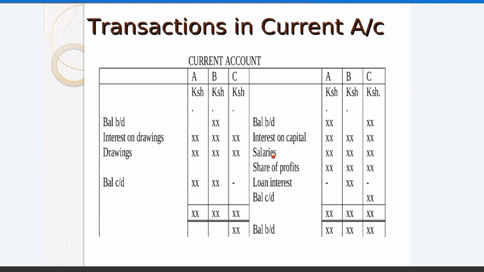So the salaries of other staff are treated as expenses, but the salaries of the partners who are engaged in the running of the partnership have to be paid from the profits. In other words, you will have to appropriate these salaries from the profits, unlike the salaries of the other staff who you treat as expenses. So if there is any partner earning salaries, it will increase their current interest.